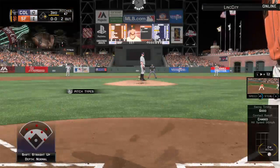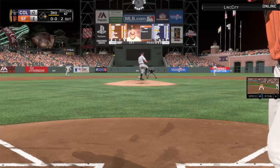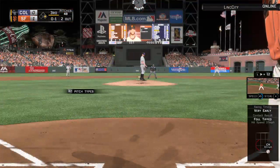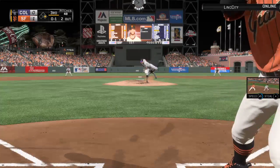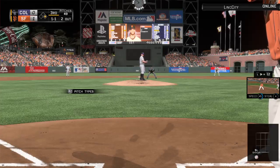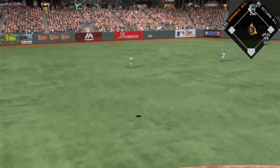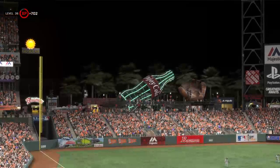Brandon Belt steps in to try and keep things going now with a runner at first following the RBI single. And that's a nice job right there to drive in the run by the last guy, and it can definitely fire up a team when someone comes through big time with 2 outs. He's set. Here's the 0-1. And he misses with it, 1-1. 2 out with the man at first. This is skied into short left center. Dahl is there, and he'll put it away to retire the side.